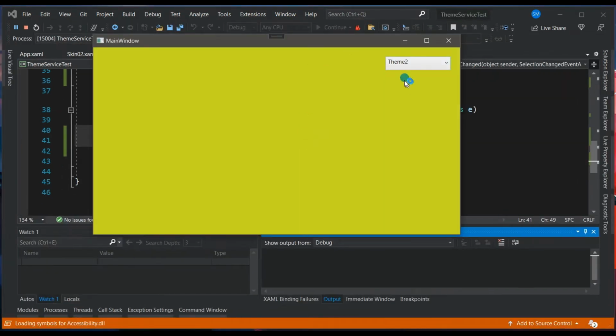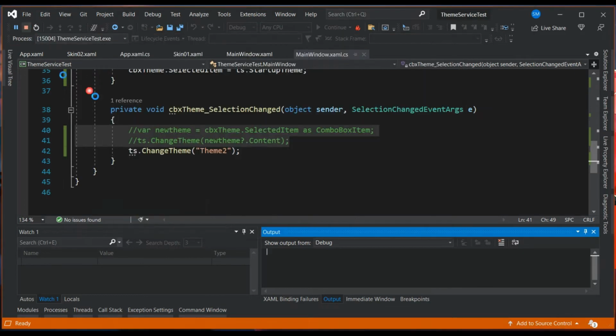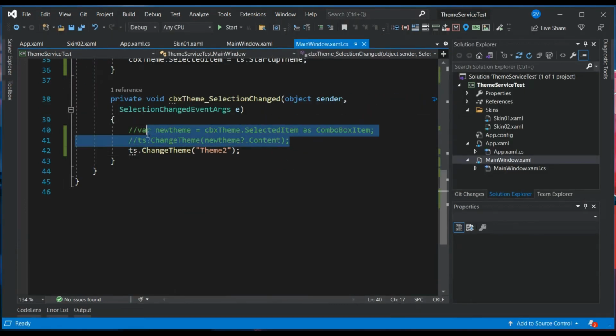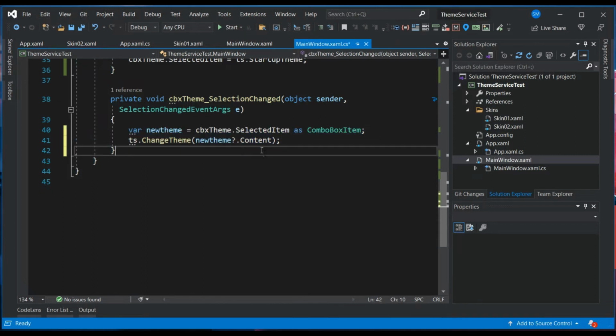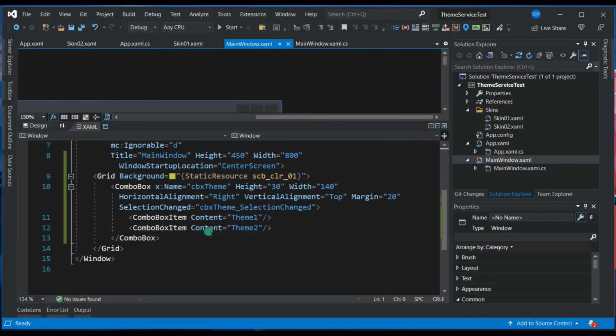On first instance, let us try this to see. When you change something, okay, you know what, let me stop it here. Let me open it up because it is working well. There is no problem with that. There is one major problem. Of course, the problem is not with the theme service. The problem is with the way we have designed.